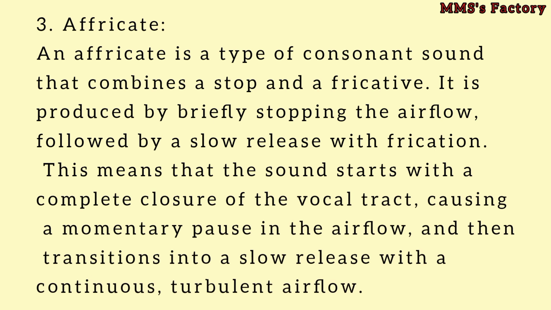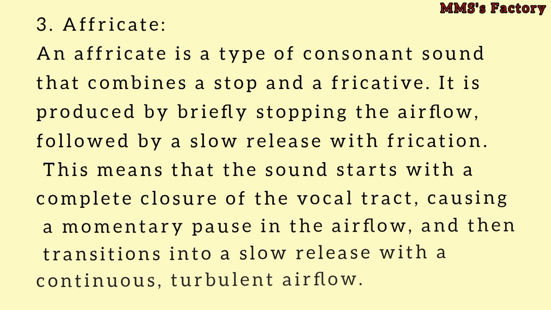3. Affricate. An affricate is a type of consonant sound that combines a stop and a fricative. It is produced by briefly stopping the airflow, followed by a slow release with frication. This means that the sound starts with a complete closure of the vocal tract, causing a momentary pause in the airflow, and then transitions into a slow release with a continuous, turbulent airflow.